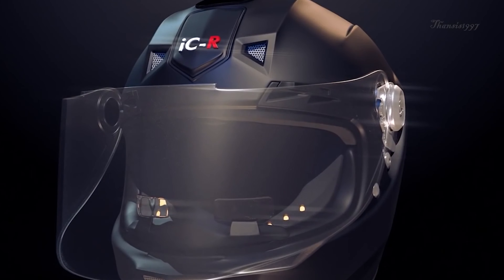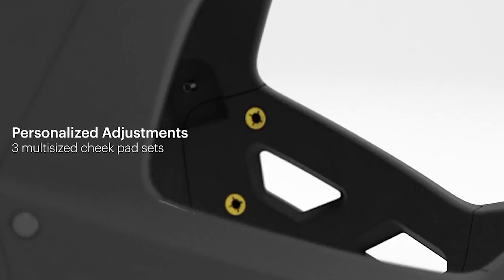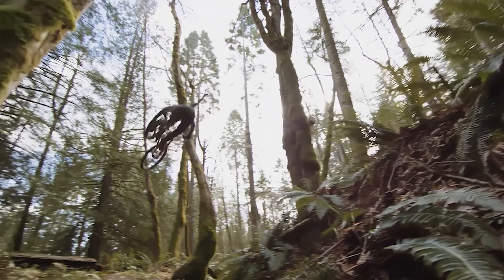This has stimulated the market for a modern breed of convertible helmets. These hybrid full-face helmets have a removable chin bar and can be as comfortable as any half-shell helmet for climbing and general riding, yet still meet the safety certifications required for gravity-based racing when the chin bar is fitted. Whether you're looking for a one-piece helmet or one with a removable chin bar, continue watching our picks for the best full-face helmets.